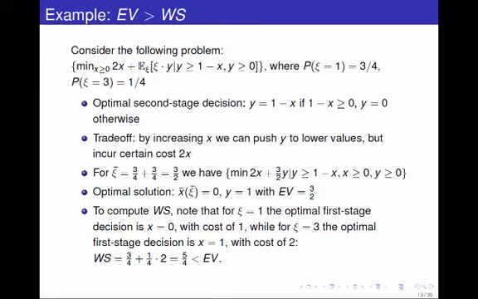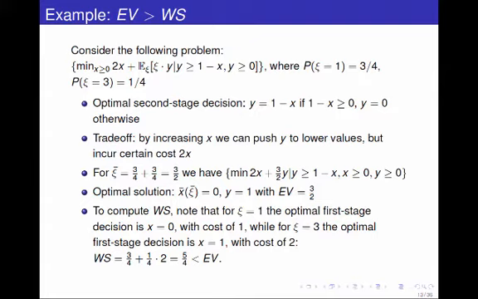Can you visualize what's the best thing to do here? We have a first stage cost coefficient of 2. And in the second stage, we have a xi times y. Suppose that xi is 1. What's the best thing to do? The way to think of this is we're trying to push everything down. Well, increasing x doesn't help me with the first term here. It's making me pay 2 for every unit of increase in x. But it's giving me space to push y down. So the optimal x really depends on what multiplies y. Pushing y down, there's a limit to it because it's a non-negative variable. So I can push x high and push y down, but at some point y will hit 0.